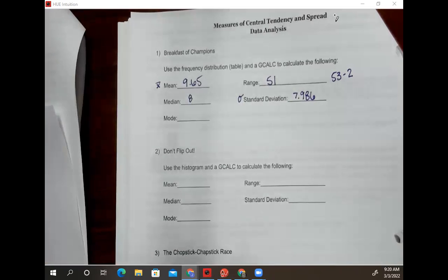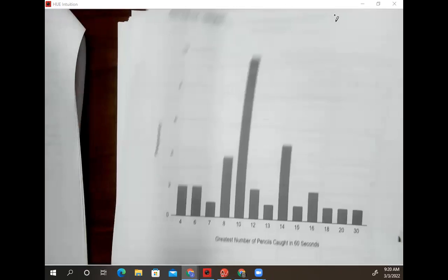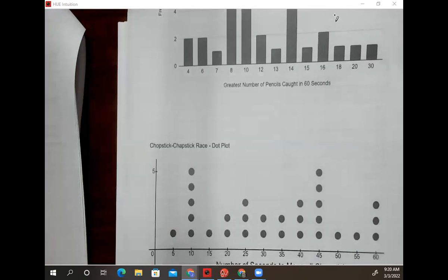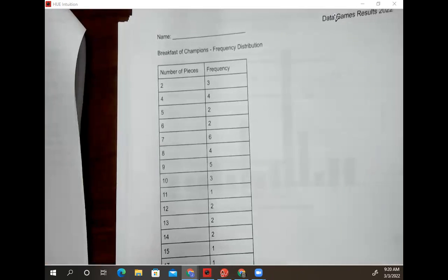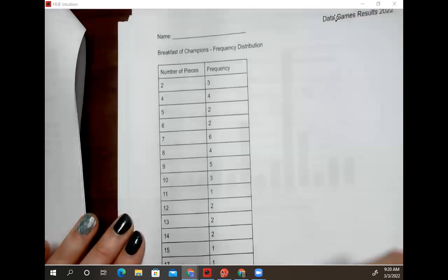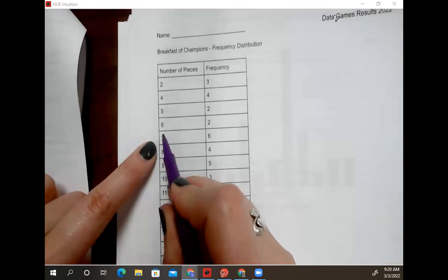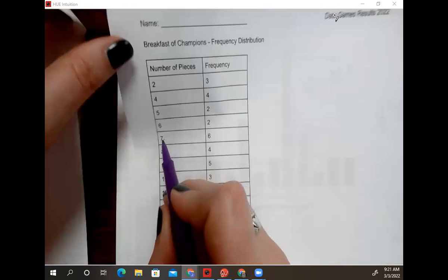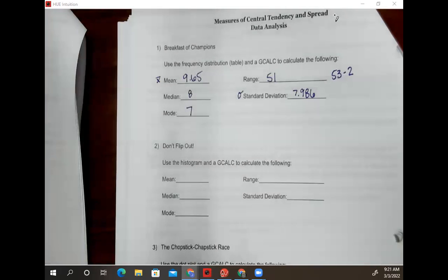The other piece of information you don't directly get from your calculator is the mode. If I've got a histogram, pretty easy to find the mode, right? It's going to be the tallest bar. Dot plot, same idea. It's going to be the tallest tower of dots. In our frequency distribution, we're going to have to look for what had the greatest frequency. So which of these occurred the most often? What's our biggest frequency number? 7. Yeah, 7 occurred 6 times. So that means our mode, our most occurring value, would be 7. Okay, so our mode here is 7. 7 was the most occurring number of puzzle pieces people were able to line up from the cereal box puzzles.